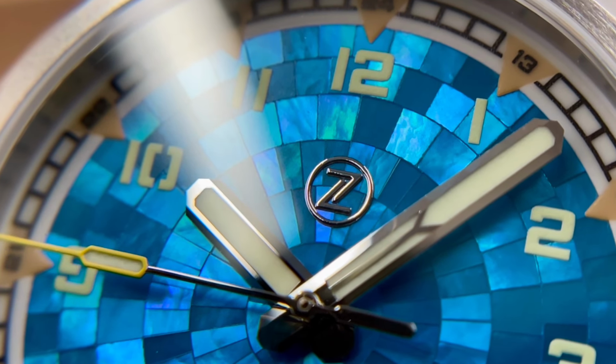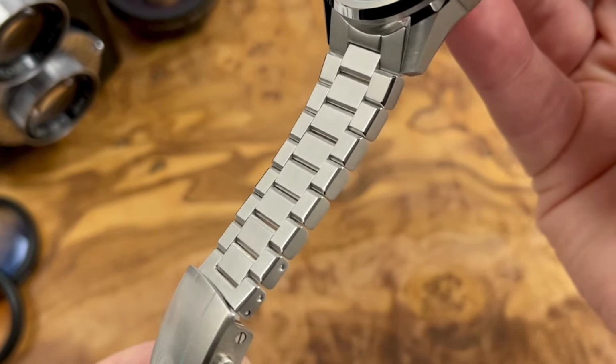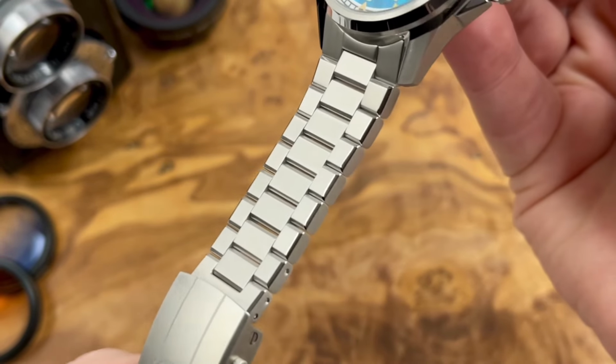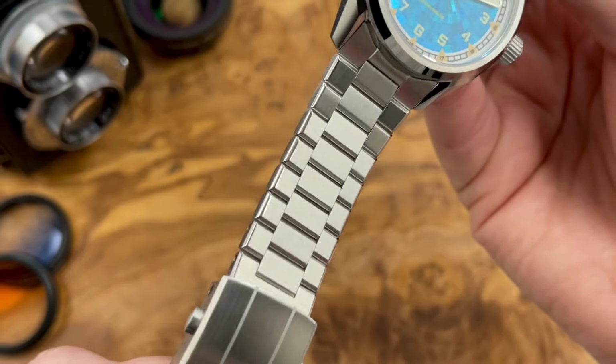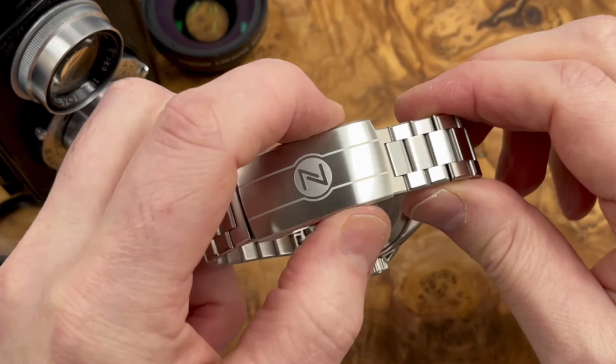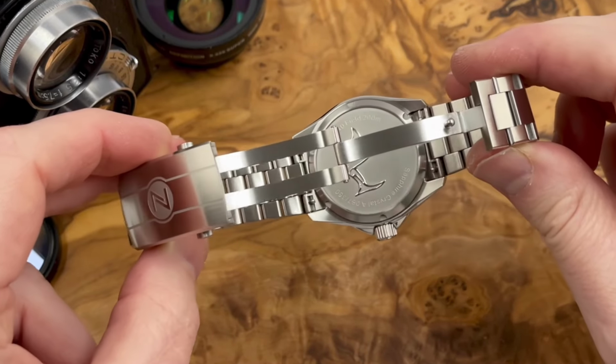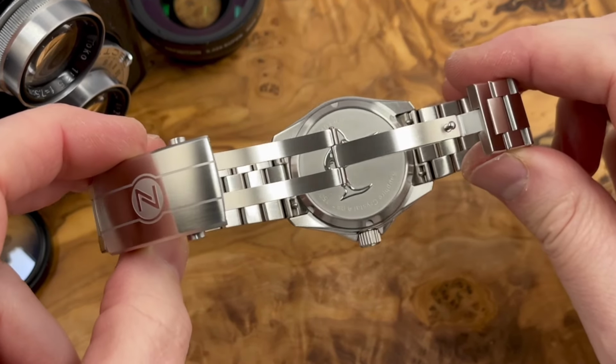I think they've matched it with the perfect bracelet as well. Again, flat facets and strong corners and angles on the bracelet, a mix of brushed and polished finishing. The clasp is quite chunky, but the case is quite chunky as well, so the weight in that clasp is going to help to even up the weight on your wrist, so it's going to feel well balanced. And of course, again, as you'd expect from Zelos, decent specifications throughout.